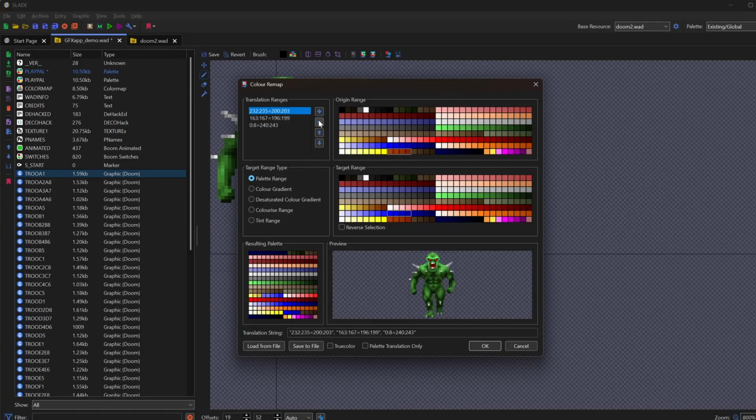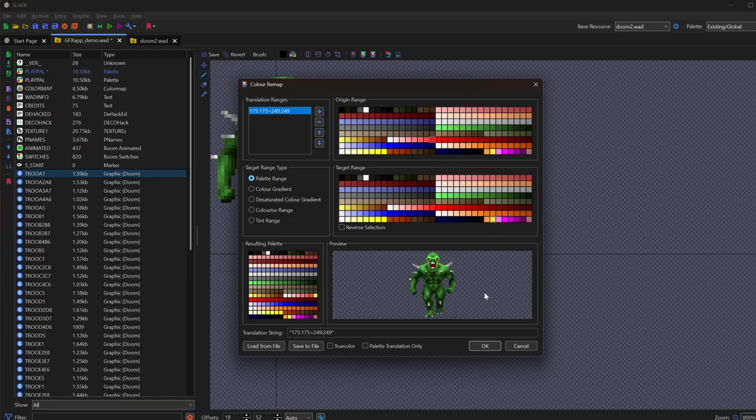I'm just going to do one more thing here. I'm just going to do another color remap here. I'm going to get rid of all of them. I'm just going to find that one little pixel that's doing his eyeballs. It's probably around here somewhere, I'd imagine. Maybe not. Maybe it's down here. Yeah, it's in here somewhere. It's one of these. You could mouse over it, but it's pretty hard to get the mouse in the right position because you can't zoom in, unfortunately. There we are. It's that one there.